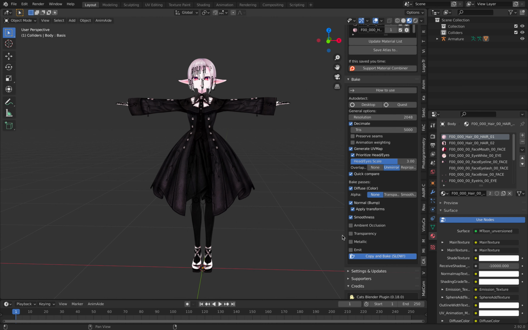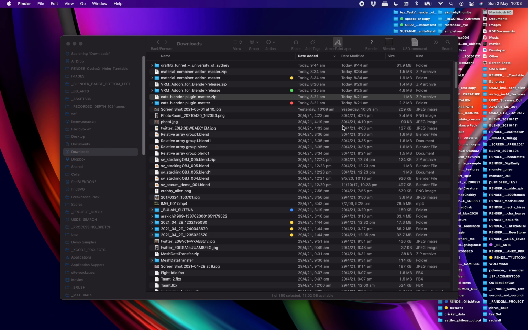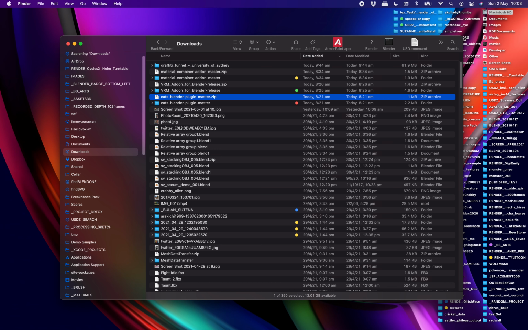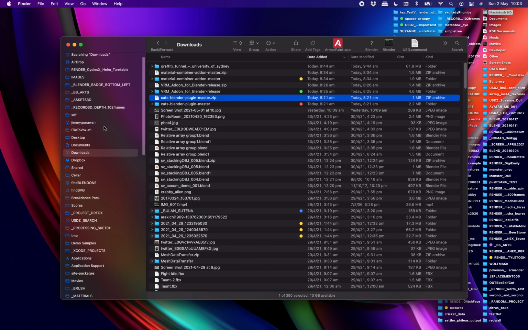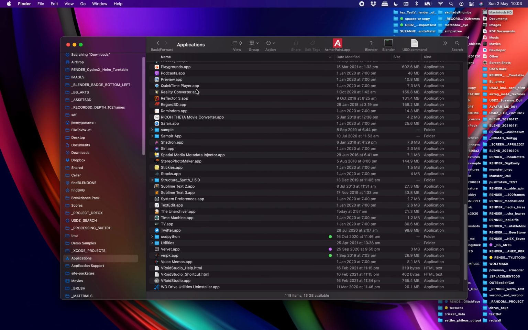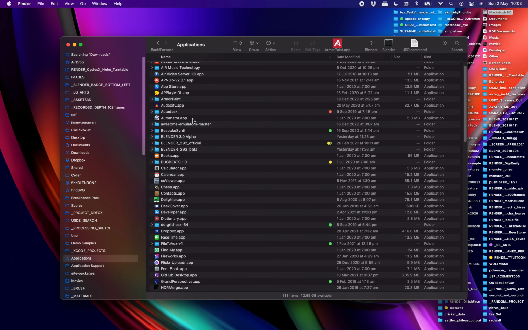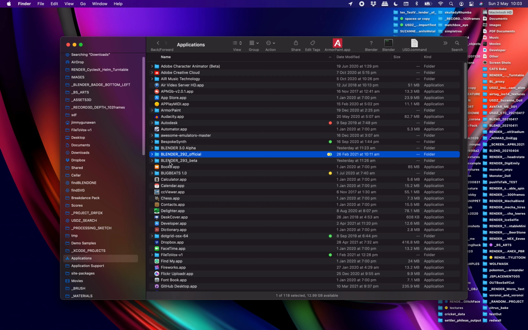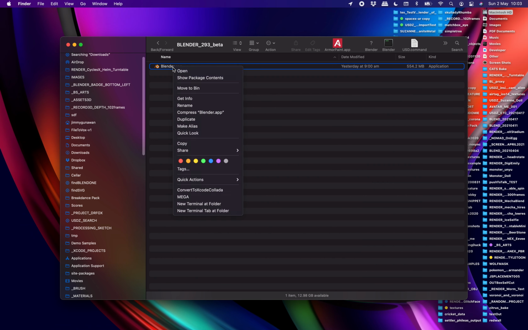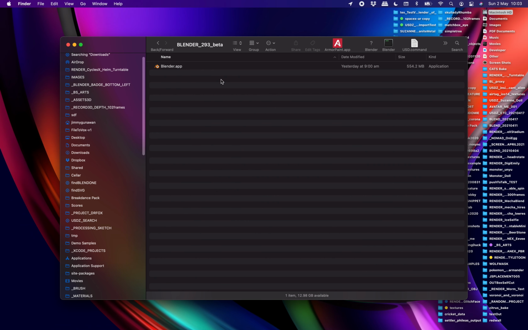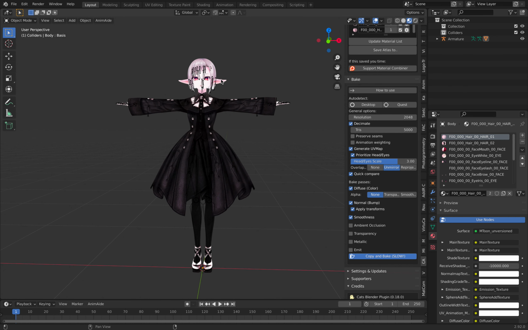Slow. Once it's done, actually, let's open up Blender 2.93. This one's still baking.